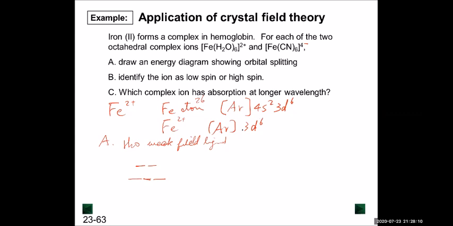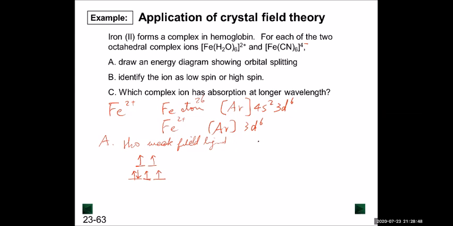With 6 d electrons, because the gap is small, the first one goes here, the second one here, number 3 here. There are 6, so 3 more electrons. The number 4 electron would occupy the high energy d orbital, because the gap is small. And finally, I have only 1 electron left, and that will occupy the low energy level, starting to pair. So with water as ligand, the configuration looks like this.